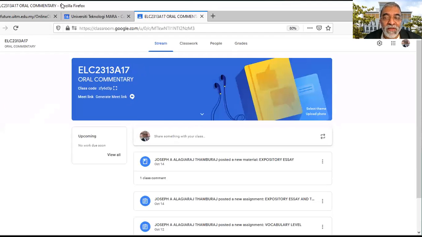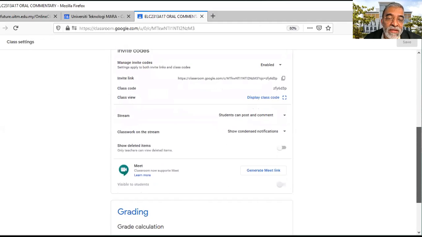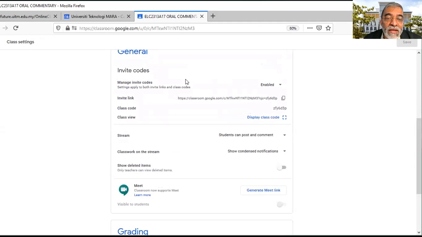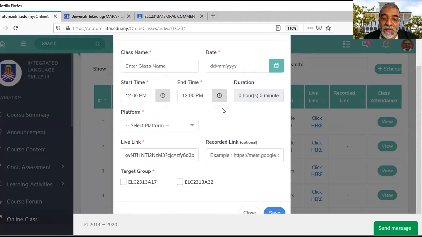So once you get to the main platform with Google Classroom, you go to the setting, and you see the link here, the invite link. So you copy this link, copy it ready, and you paste it here. So for the Google Classroom, then you can save it. Oh, sorry, I didn't give the class title. Okay, ELC.